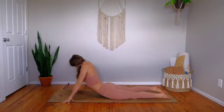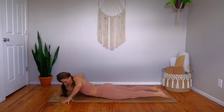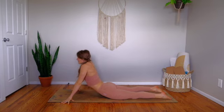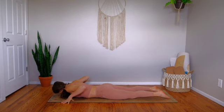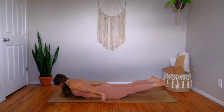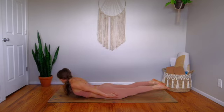Inhale, back through center. Exhale, right shoulder dips. Inhale, oscillating cobra. Exhale, release. This time, inhale to your locust. So stay really active through the back body. Spin your inner thighs to the sky. Stretch your fingertips back. Stretch your heart forward.